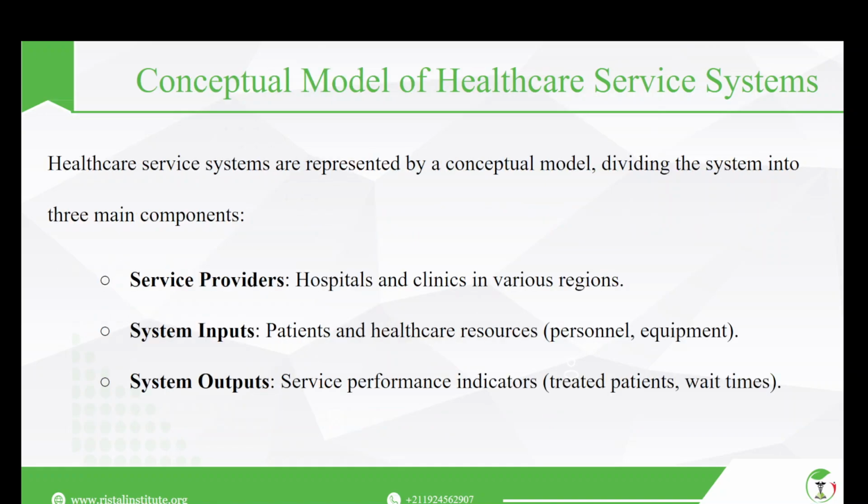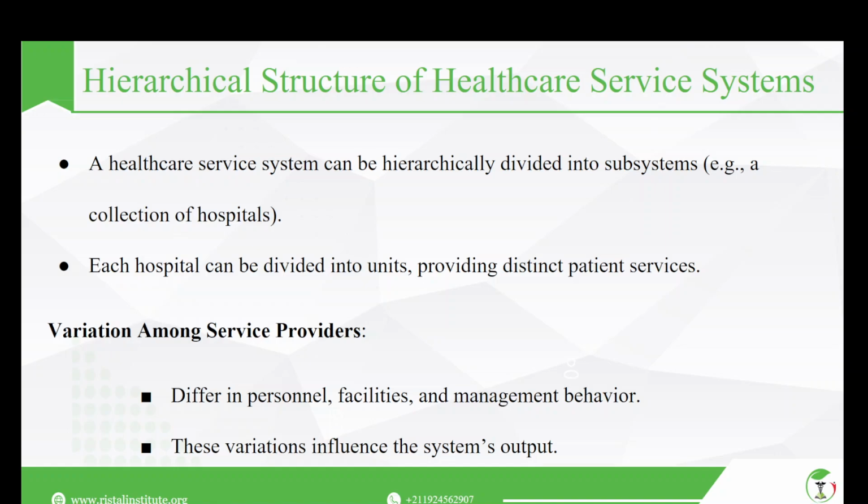For you to be able to build such a model, you need to have a good conceptualization of how the system actually works. You need to understand what makes up the system, which we often call the components of the system. You can look at it in terms of the inputs, outputs, and processes of what we are calling service providers here. And then also structuring the different components into different levels or subsystems. We have hospitals at the top, with clinics followed there. How do the insurance companies come in? How do the government agencies come in? You really need to understand the levels at which all these interact.